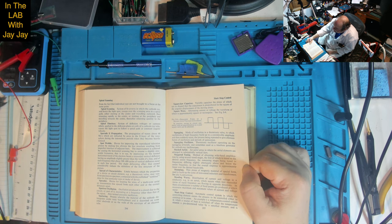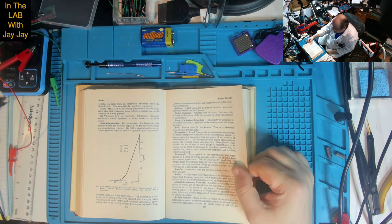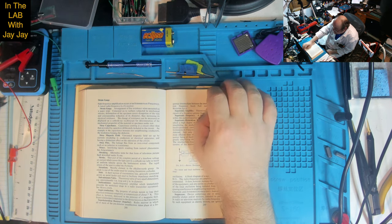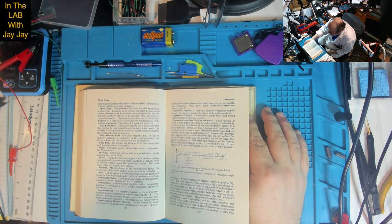Squegging oscillator, stacked aerial, staggered tuning, stampings, standing waves, start-stop control, static, static characteristics, staticon, stator of a variable capacitor, stem, stenographic, stereoscopic, stop-go, stopper, straight-line frequency capacitor, straight receiver, strain gauge, stray capacitance, stray magnetic field, stray flux, strays, interfering signals resulting from natural phenomena.